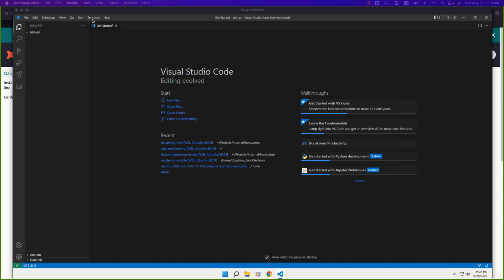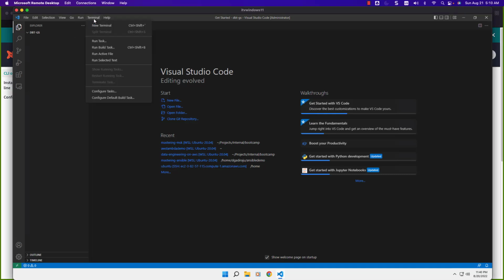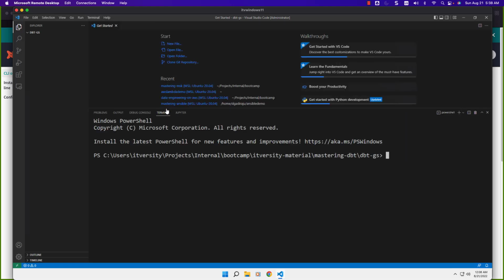Once you are here, you can actually launch a command prompt by clicking on terminal and then by choosing new terminal. You can see that the terminal is launched using Windows PowerShell. Already we have used Windows PowerShell directly. It is the same PowerShell, however, it is an integral part of VS Code here. Also keep in mind that we are already in the project workspace directory. If you look at the path of this directory, it is the actual directory in which the workspace is set up.